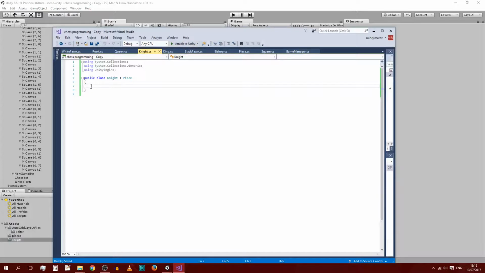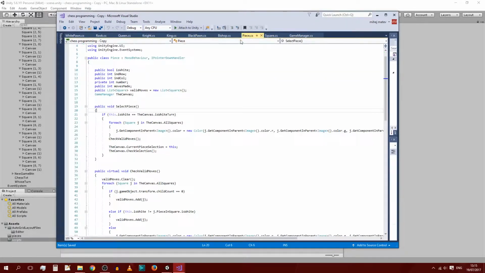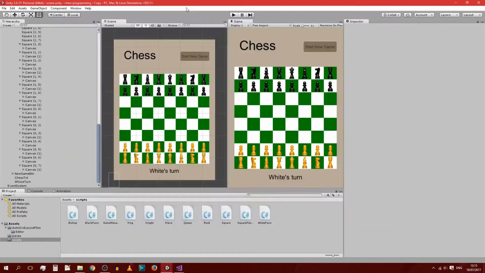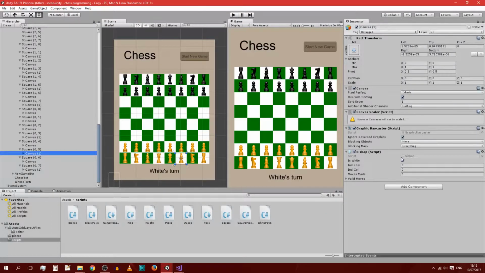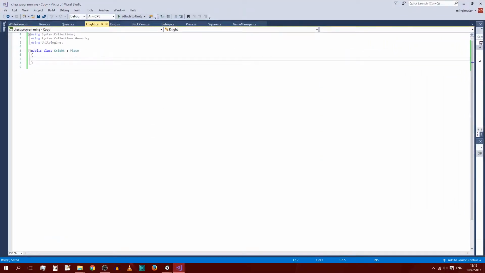Again, make sure to delete everything that is inside of here, which would be the start and the update methods, which we don't need because we want them to be inherited from piece once again. Also, do make sure to tick the is white on the white pieces. Okay, so now that we got that out of the way, let's go on to the knight.